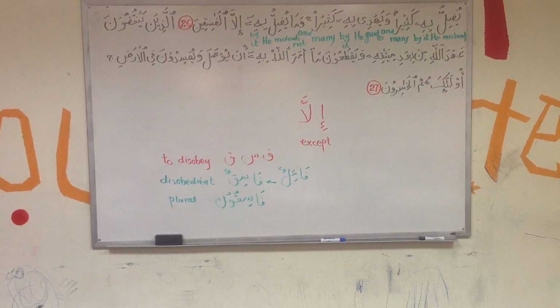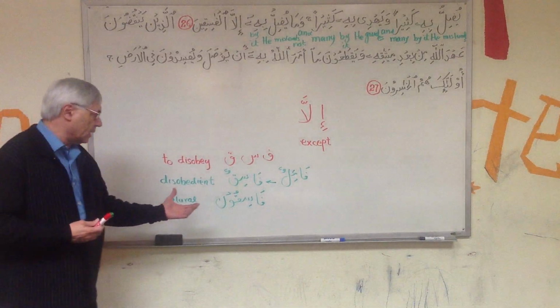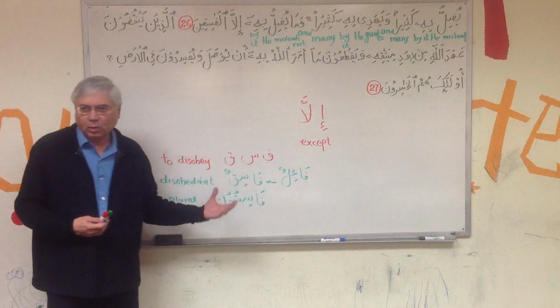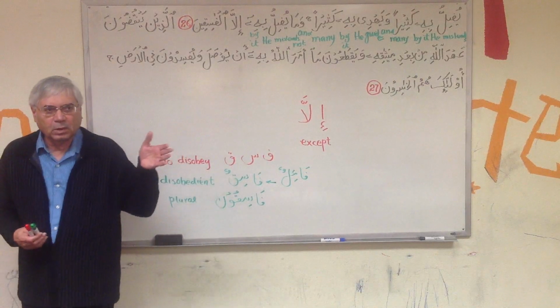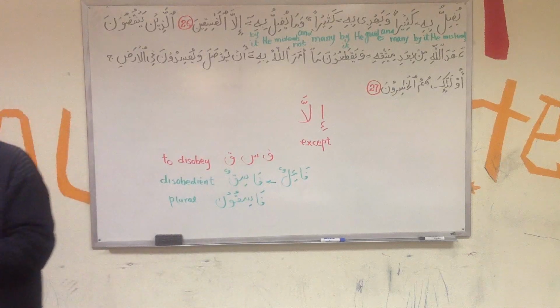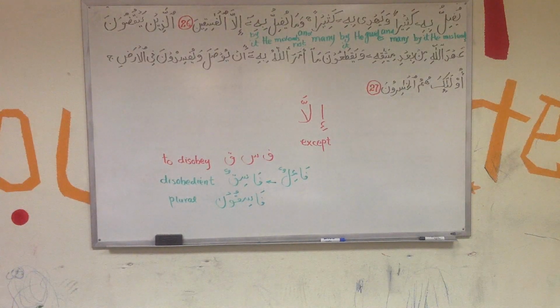When the word is used as a subject in the Quran, and we have discussed this a few times, then it will be mu'minun, muslimun, munafiqun, fasiqun. But if the same people are used in a sentence where they are not doing anything, somebody is doing something on them, then instead of using fasiqun, you will use fasiqin.